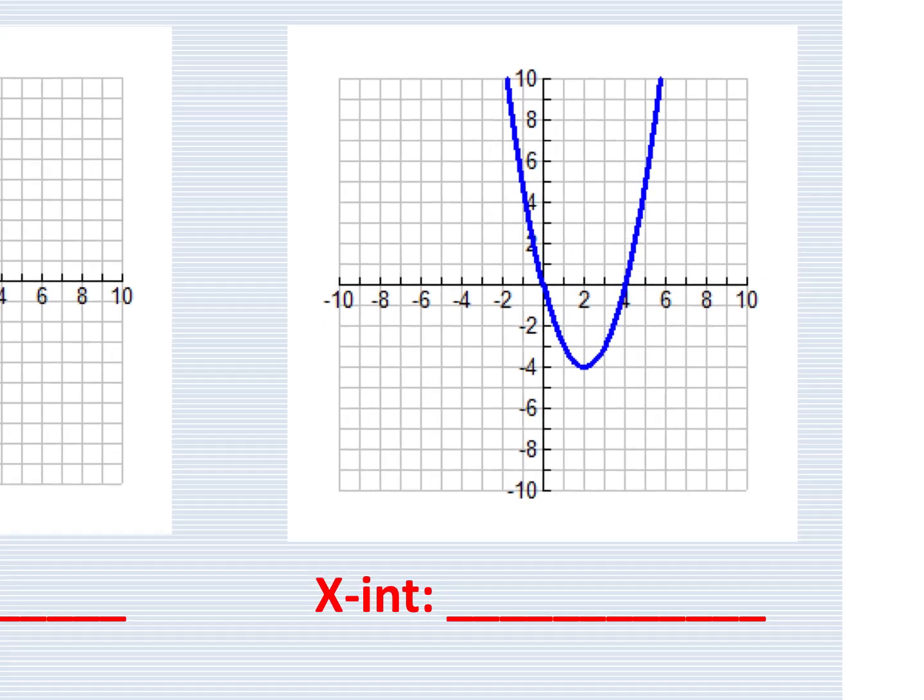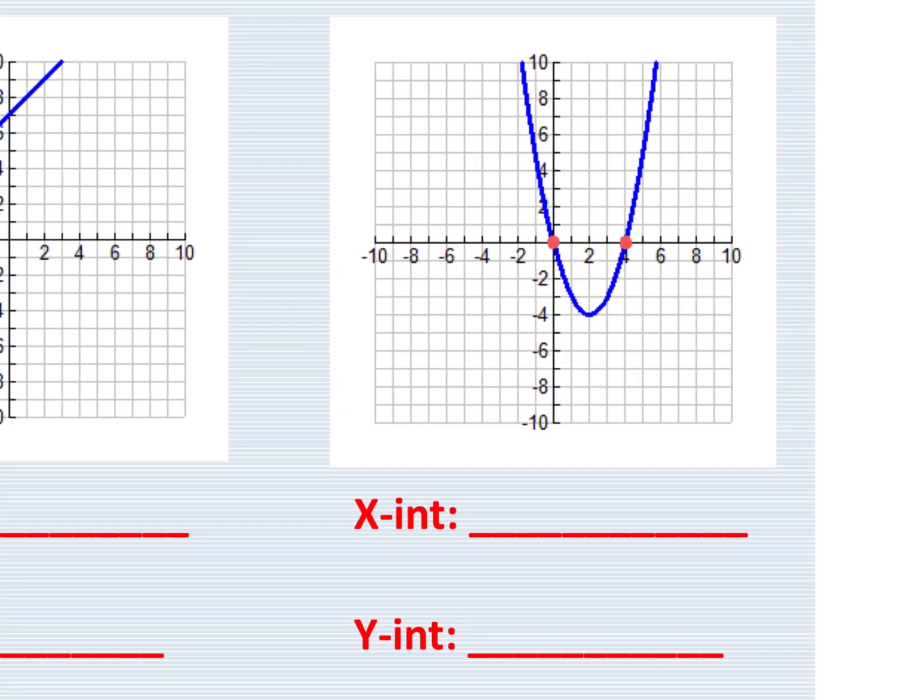Okay? Here is why. When I look at this, what do you notice on the x-intercept? How many times does it cross the x-axis? Twice. So guess what? You're going to have two answers. It crosses there, and it crosses there. What are those numbers? So it would be 0 and 4. Does it cross the y-axis? This is a trick question. Yes, it does. What number? 0. It crosses at the same point as that x. So the y-intercept is 0.